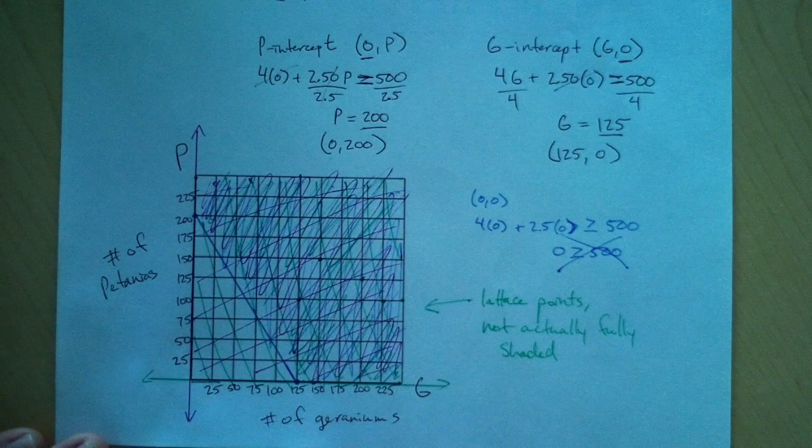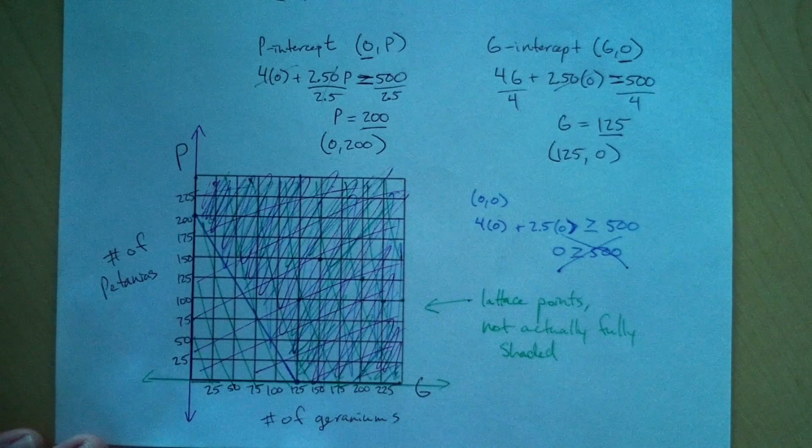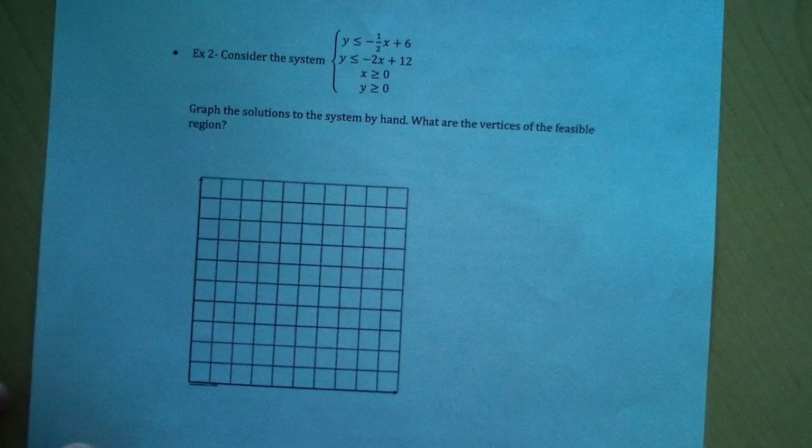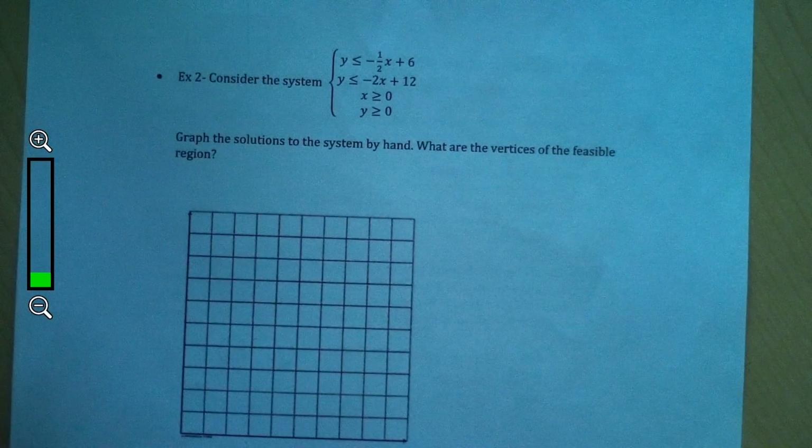Okay. And then looking back up at our thing here, if that's an equal to, line underneath, is that going to be solid or dashed? Solid. So we'll just make a straight line from the 6 to the 12, basically.